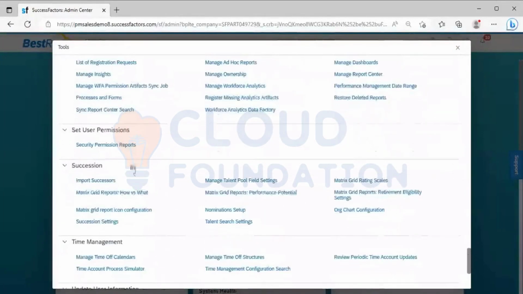Can you see here? Set user permission. It's not having any permission, right?